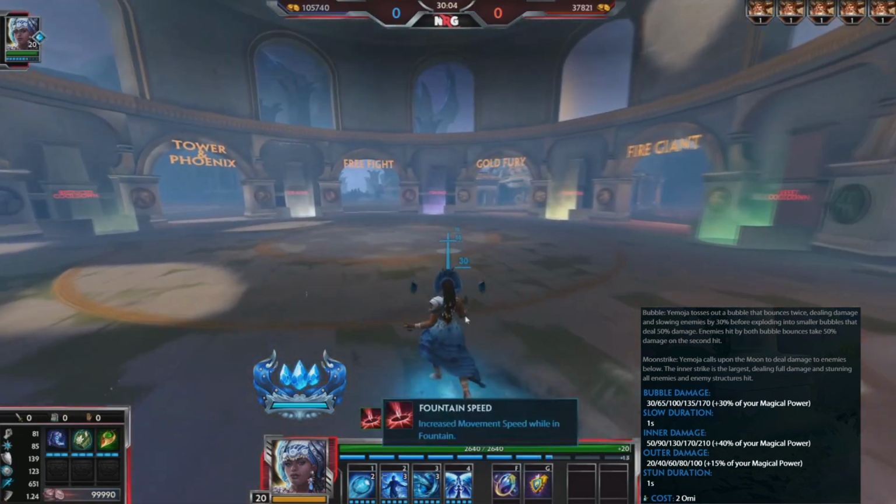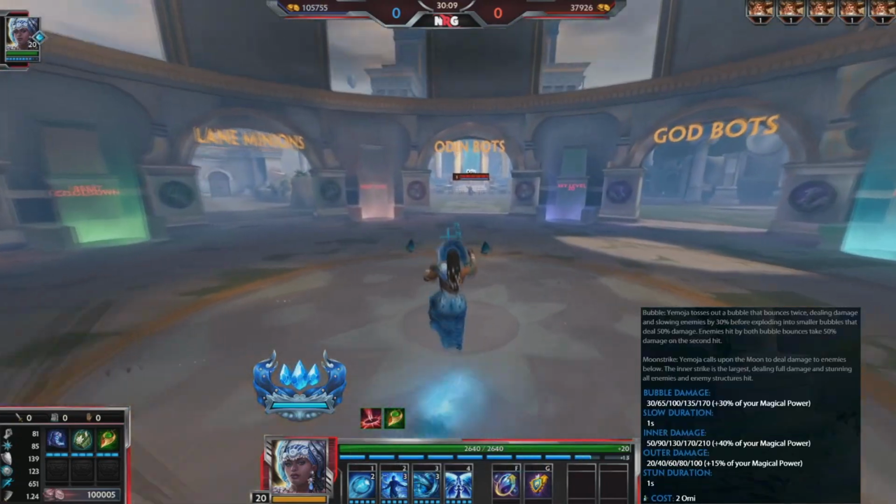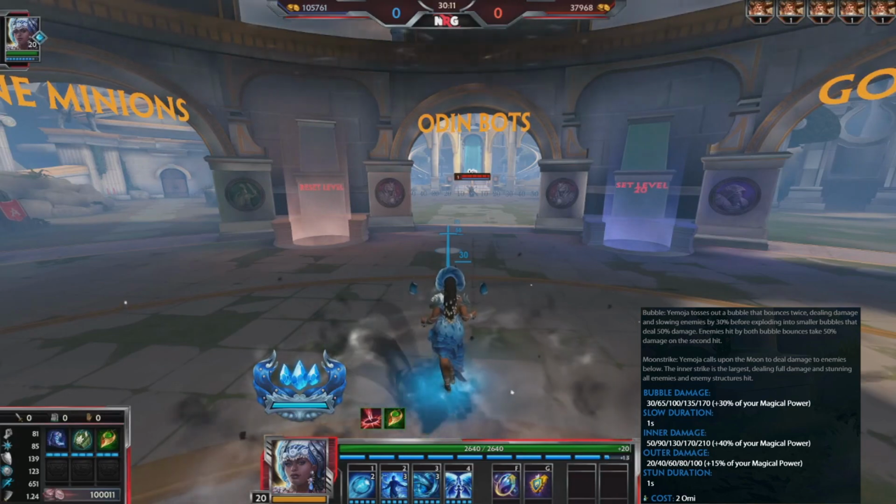And remember, a 1 second stun late game every few seconds is nothing to scoff at. It's an extremely strong ability. But if you are struggling to hit it raw, then try and hit it with this slow.